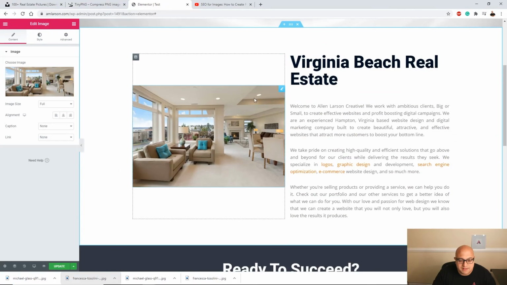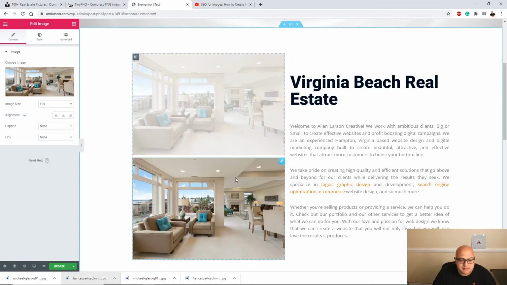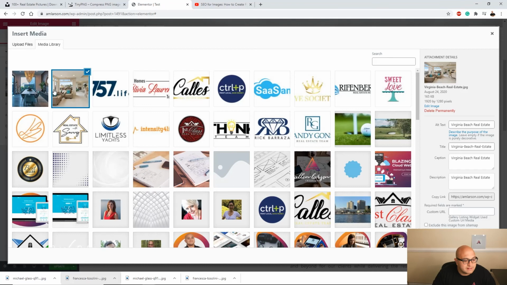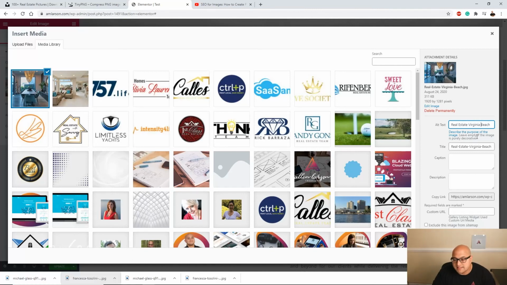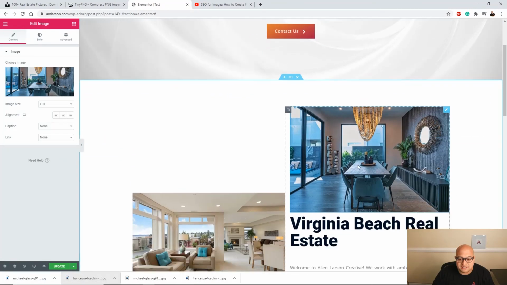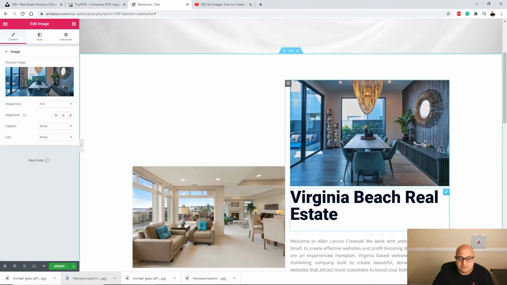And then if you wanted to add another one, you can go ahead and do that. Edit, select the other one, and do the exact same thing with the alt tags here. And this helps Google know what the image is, and it helps you rank for those specific keywords, as long as the title of the page and the other tags are as well. So, yeah, that's all you need to know.